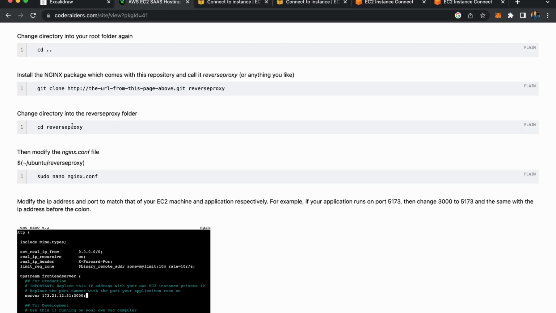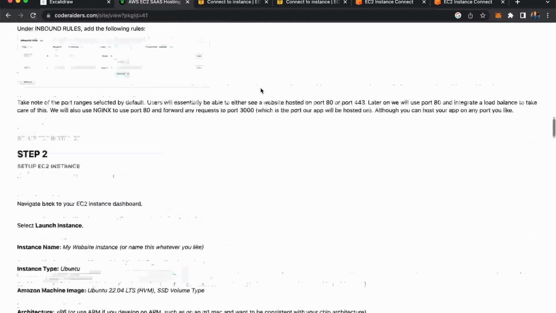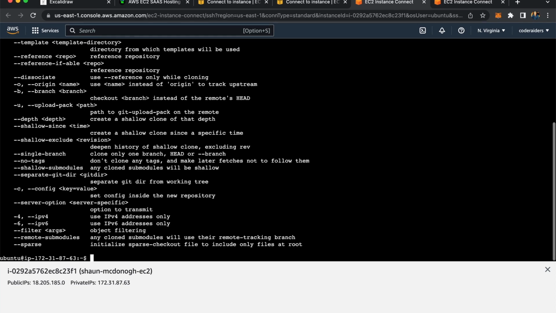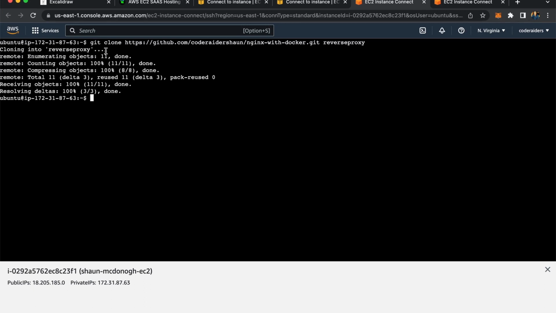And what I want to do here is go and git clone this link that I've got here, right? So up here, I've got a link to Nginx with Docker. I'm going to copy that. And here I'm going to go git clone, bring in that and call it reverse proxy as follows. All right, I just retyped that again. I think I typed it incorrectly before. So git clone this link here, reverse proxy, and let's have a look at what's inside.